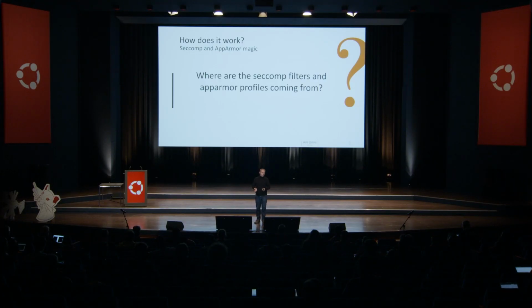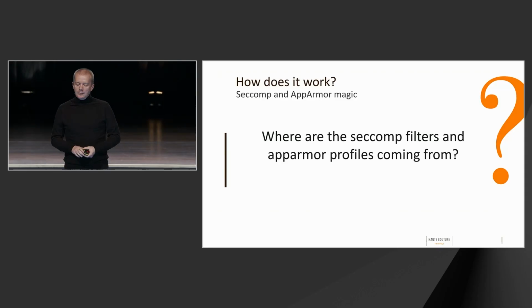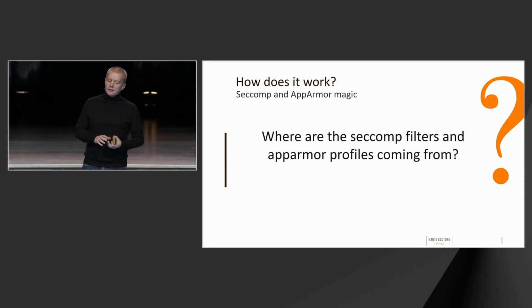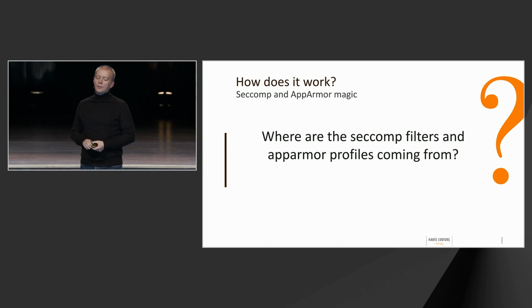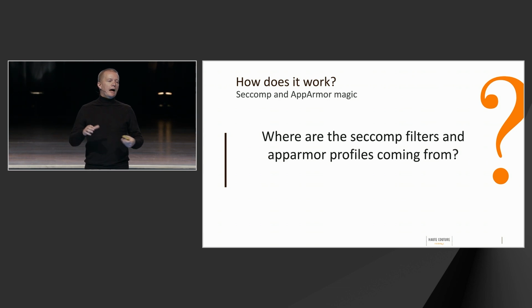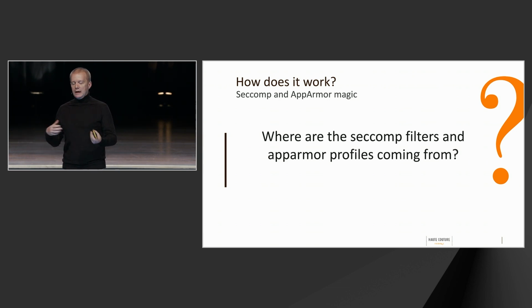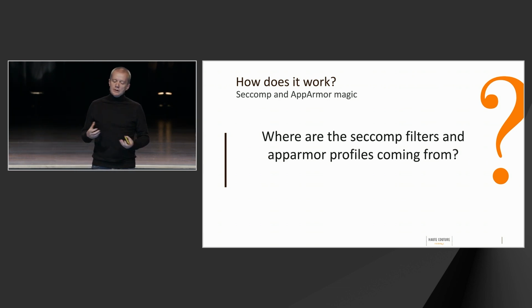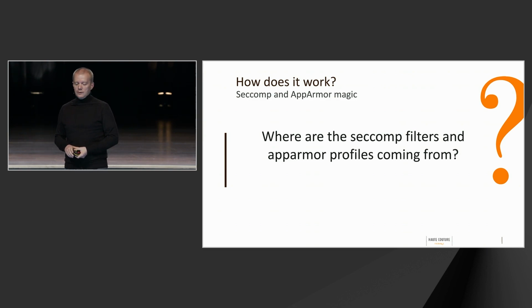Now, one of the questions is where the seccomp filters and AppArmor profiles are coming from. Basically, that's snapd, right? Snapd needs to create them when packages are installed or delete them when they are removed. And then depending on how you connect your slots and your plugs, snapd will update the profile of the application. The corollary of that is that inside of snapd, there's some code mapping the interface state to seccomp and AppArmor templates, right? So that's your way into extending what snapd does.